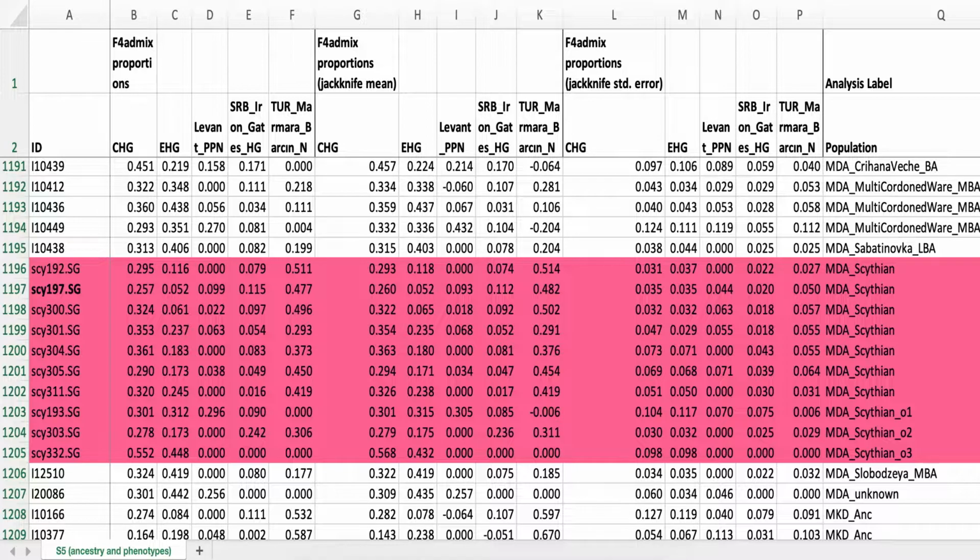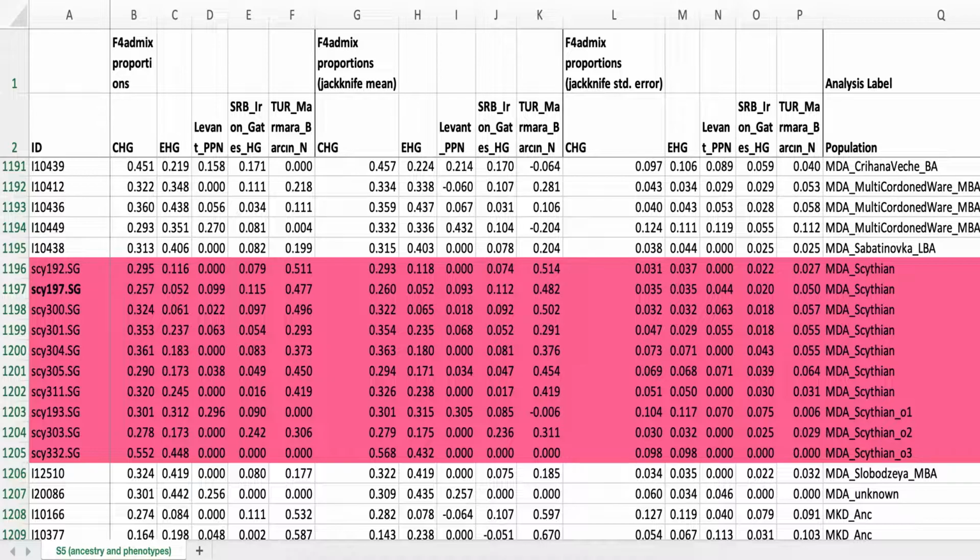Science.abm4247 S5. Alright, so these are Scythians, and we see that they're Neolithic admixture, as majority of them belong to the Caucasus hunter-gatherer, with Eastern hunter-gatherer admixture, one really having close to 30% Levant pre-pottery Neolithic or Natufian DNA, and most of them having Northwest Turkish ancestry.